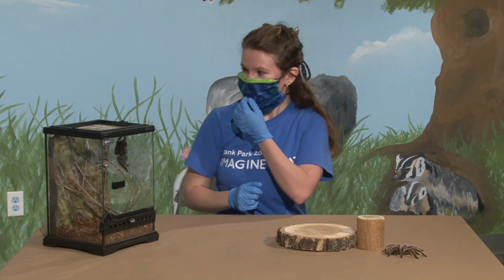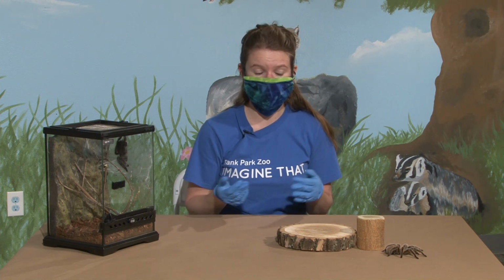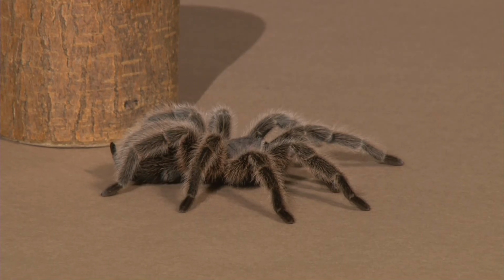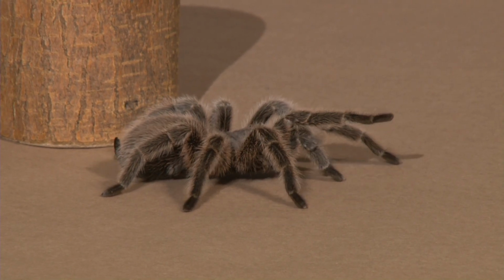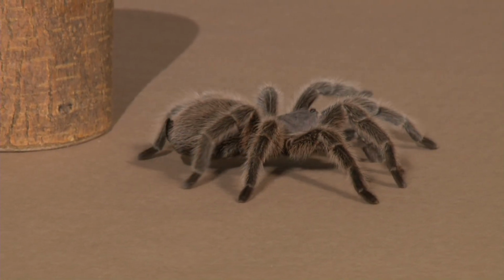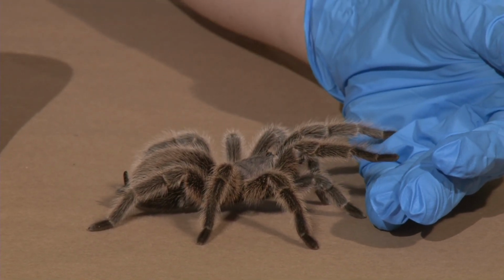Jordan, hi Jordan. They want to know, what do tarantulas eat? That is a great question. So that depends a little bit on the tarantula size. These guys could definitely eat, we feed them crickets, mealworms, superworms, all those yummy types of bugs here. In the wild, they would eat bugs as well. And then if they get large enough, they can also even eat small mammals sometimes. Wow. So they can eat whatever they can catch and keep a hold of. So you said the bigger ones can eat some of those larger prey items.